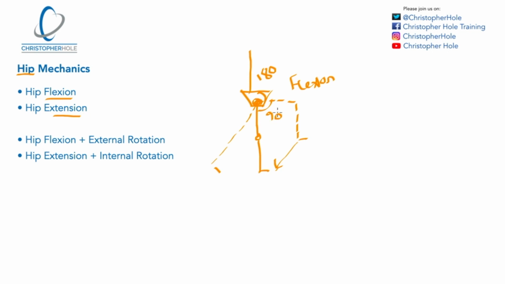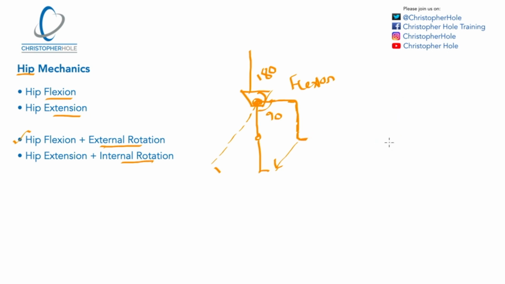Now, what's important is most people will end their understanding of hip mechanics at flexion and extension. But there are two other aspects of what the hip needs to do, and that comes down to external rotation and internal rotation. Again, these aren't massive amounts of rotation, but they need to be there. So with hip flexion, we also need external rotation. As the hip comes into this flexed position up here, it also needs to go into an external rotation.